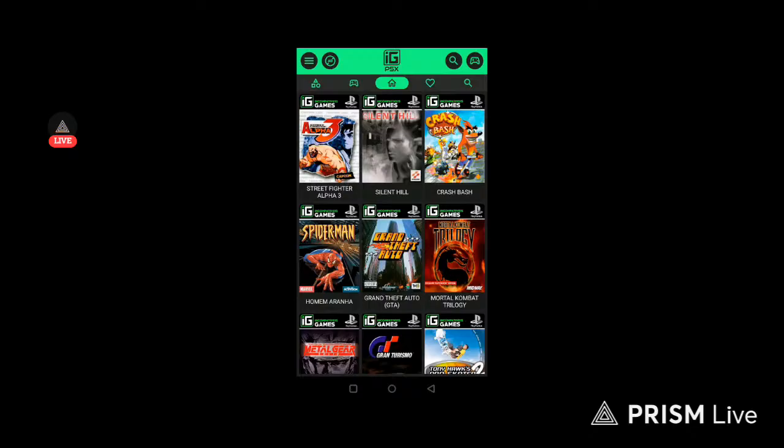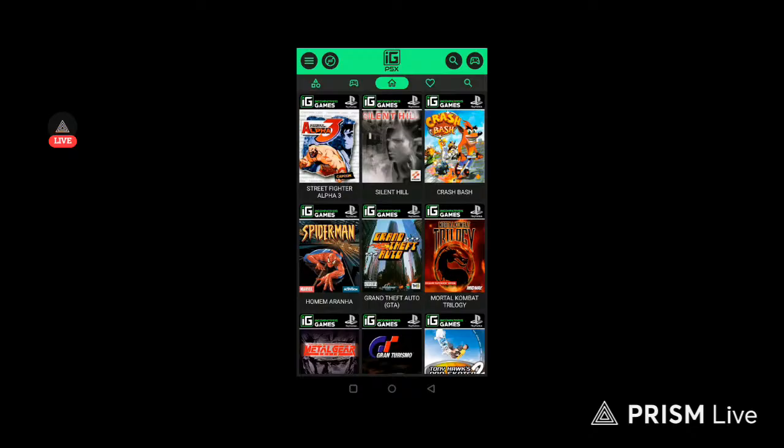But these free emulators do have ads. Let me say it one more time. These free emulators do have ads. So if the ads, you know what I'm saying, don't bother you, this should be good for you. If the ad bothers you, it's a little ad with the stop right there. You can pay for it. But me, I just use the free one. Cause me, the ads don't bother me like that for real.